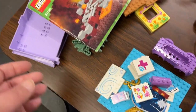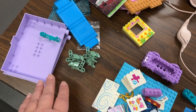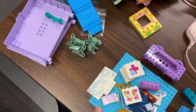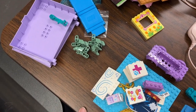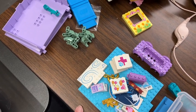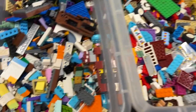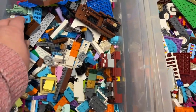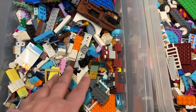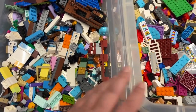I have been putting some of the more unique items into inventory. My husband said that maybe if I just pulled out some unique stuff and put it in, it might help with sales. Not sure if that's true or not, but I figure I can pull out some of the bigger parts, some of the more unique parts, and get those into inventory right away. I'm also going through and trying to break things apart, and there are a few non-Lego parts in there, so I'm pulling those out as well. So I'm trying to get through these in between doing Christmas stuff. But I just wanted to give you a little update.